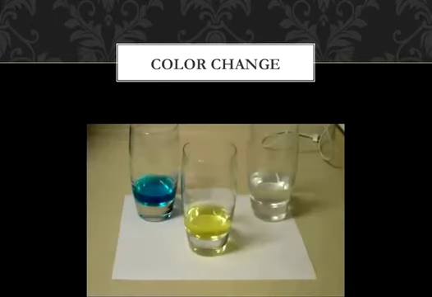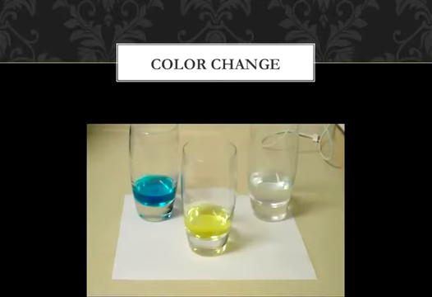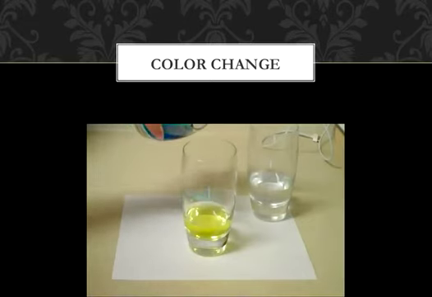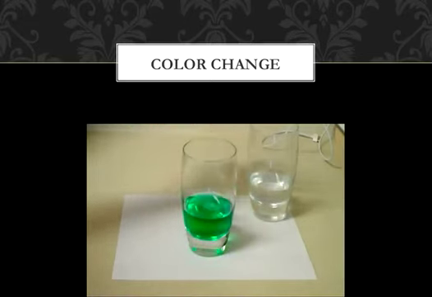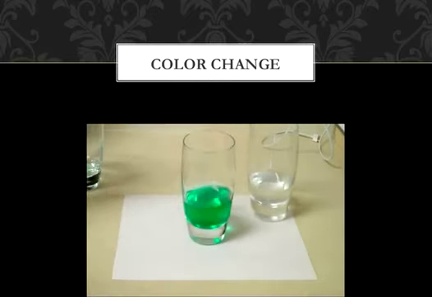The last thing I want to talk about is color change. I said change in color can be evidence that there was a chemical change, but sometimes it just indicates a physical change. In this example, we've got a blue liquid and a yellow liquid. Well, when we mix this blue liquid and this yellow liquid, most of you know, it makes a green liquid. That is a color change, but we didn't make anything new. So when you're mixing things that already have color, you can't always say a color change indicates a chemical reaction. Be careful and use your best judgment.